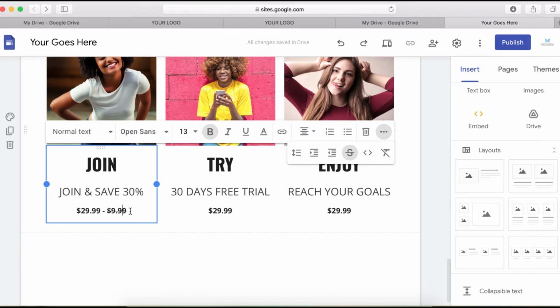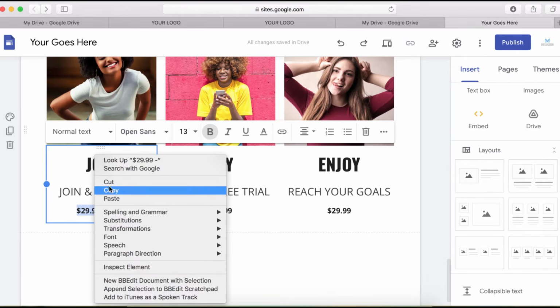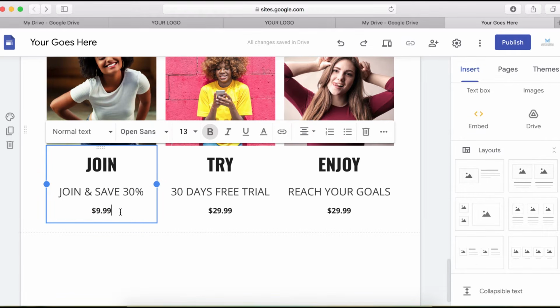Okay, but the one we want to cross is not this one. You want to cross this one. All right, so we may want to swap this price. I'm just showing you how to do this anyway. So now we can strike through this one, the bigger price, and then go here.